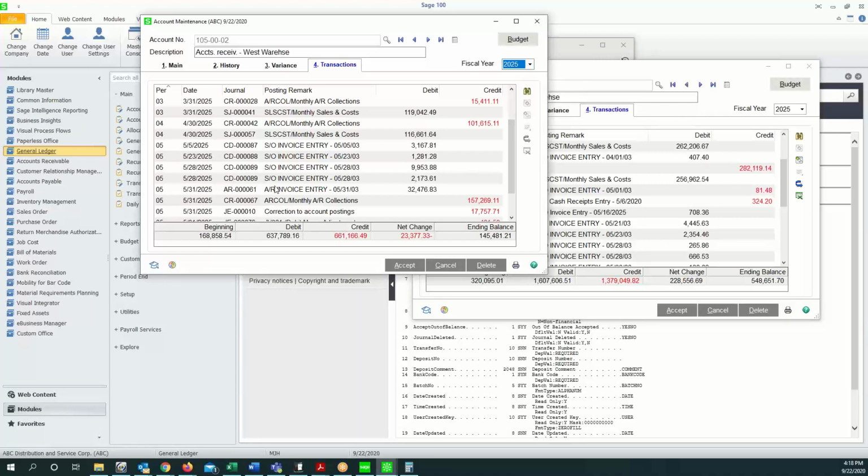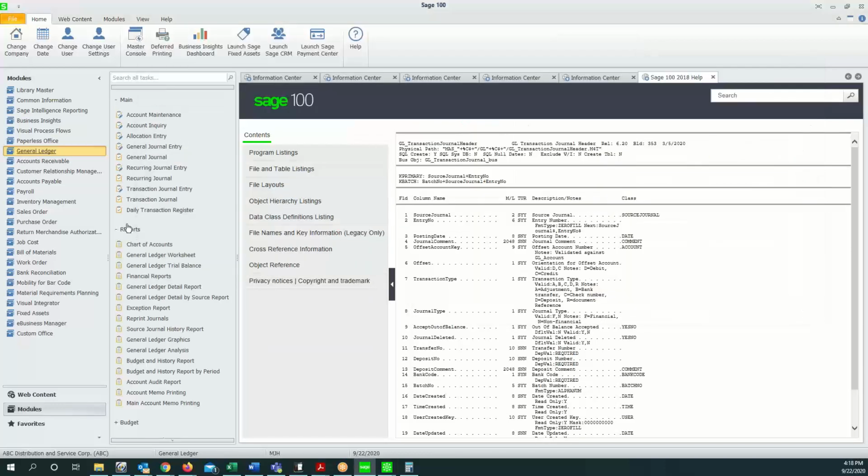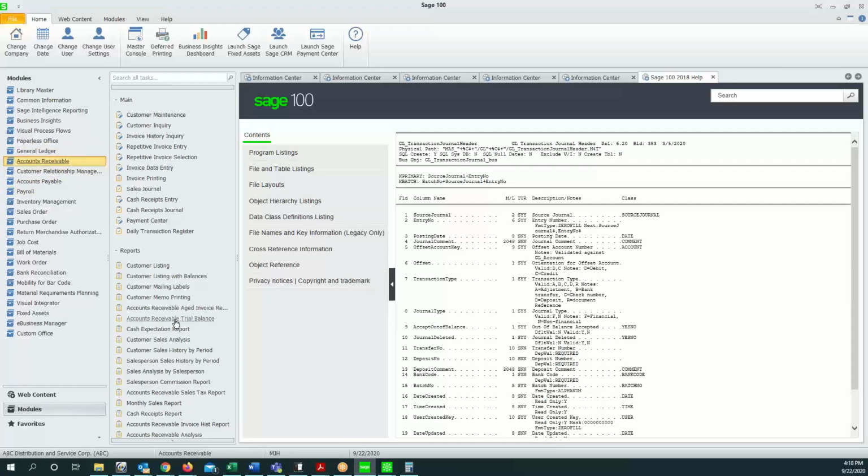So with that, another thing I could look at, I'll go ahead and show it here, is the AR trial balance. And a lot of people get very spooked by this type of trial balance report because they're afraid that somebody's going to get in and actually see the results of the general ledger. Well, no, this is not what this report does. The general ledger's trial balance report is exclusive to the GL.